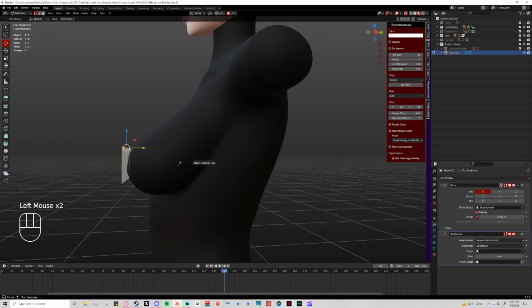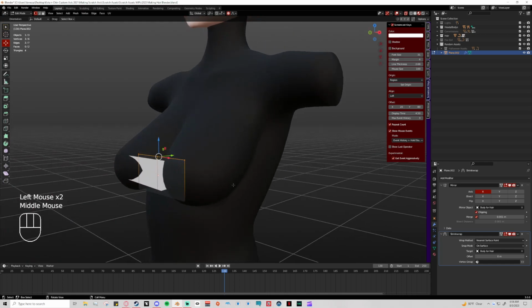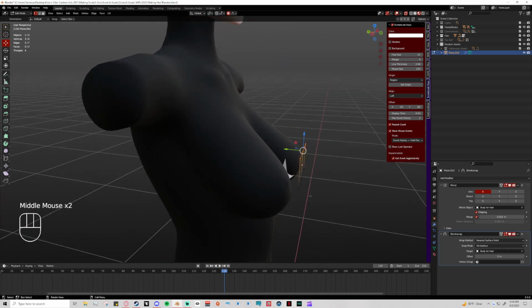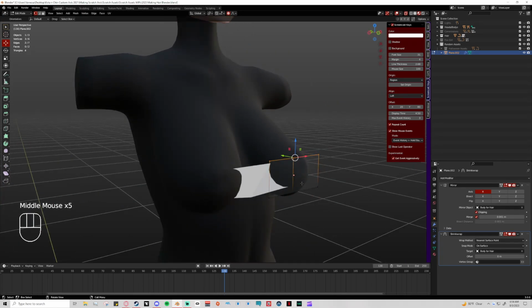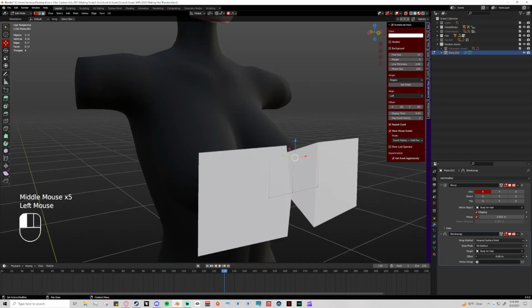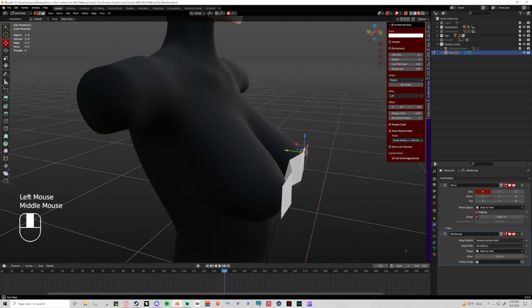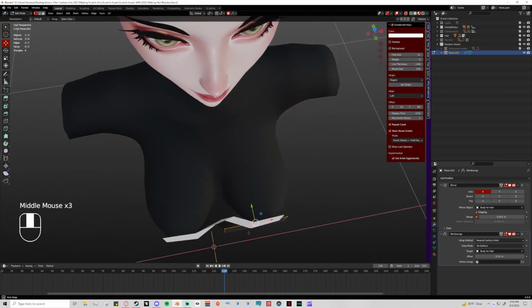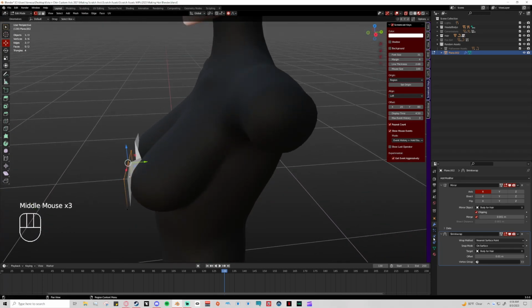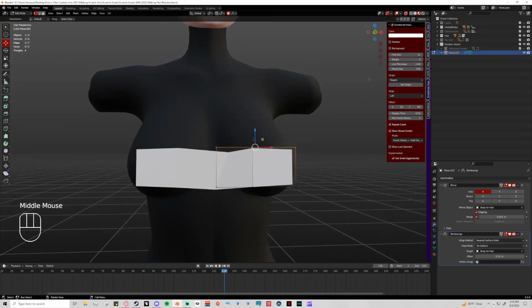I don't know a whole lot about it. I think, yeah, there you go. Set it to the body. As you can see, the planes are technically out here, but now they're shrink wrapping to the body. And you can use this offset to adjust. So now there's a little fold where the chest goes in. So you can definitely play with the offset and the target snap mode. Wrap method is nearest surface point. You can change that to nearest vertex. That's something you can play with if you want to mess with clothing.